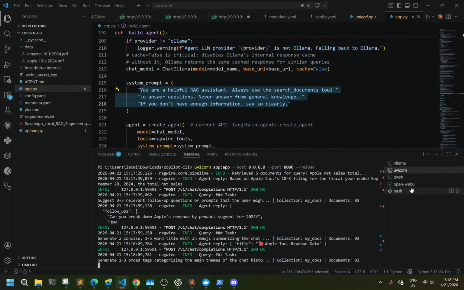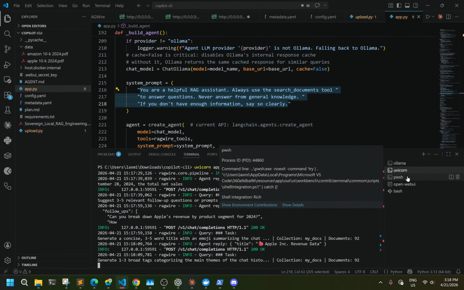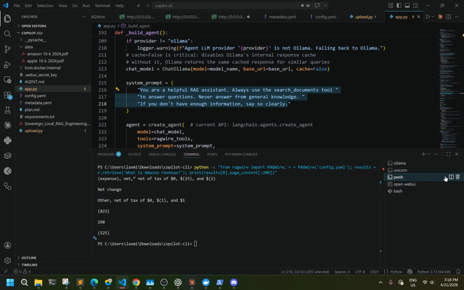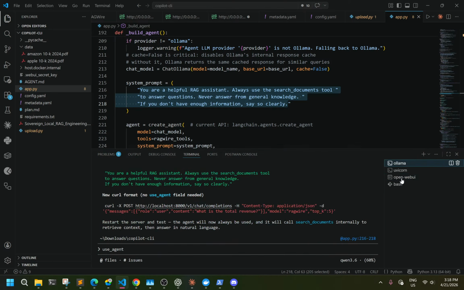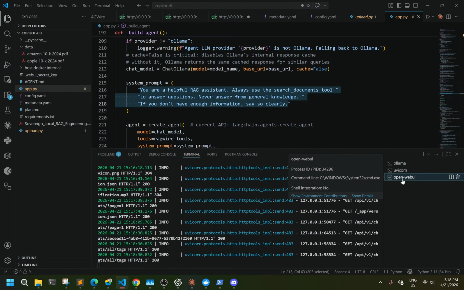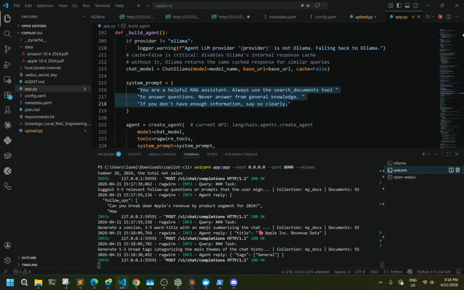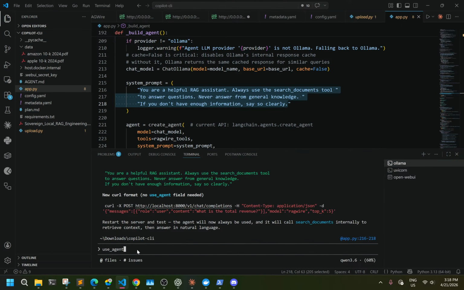Great. So after trying it out for almost 2 hours, we are able to code our RAG application using the Copilot CLI, Qwen 3.6, and also the Ollama. So this is where we are running our open web UI. This is where we are running our application. And then finally, this is where we are currently running our Copilot CLI.